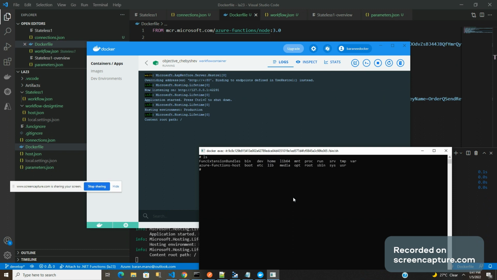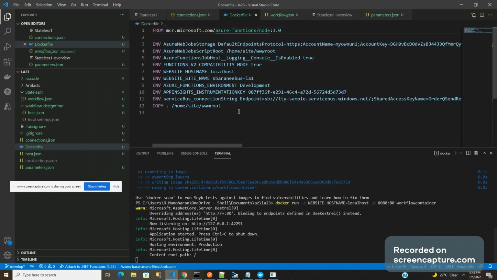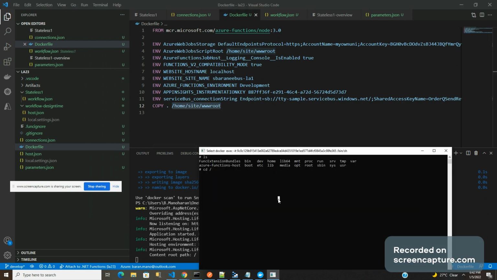the files you built in Visual Studio Code. So for that, I'm going as per the copy command which we have done. So I'm using that, and yeah, I'm in. Okay, these are the files. I listed this local.settings.json file. You can exclude it while building it. Apart from that, we have a parameter file.